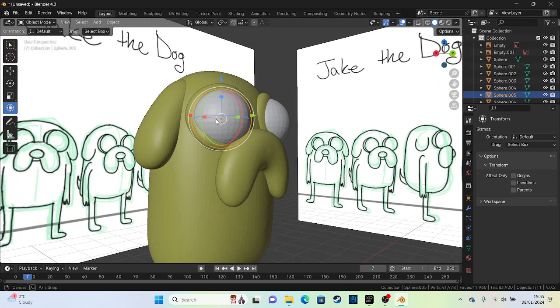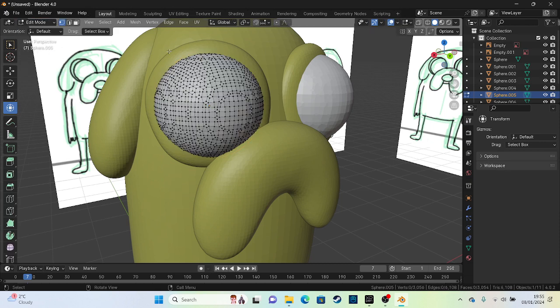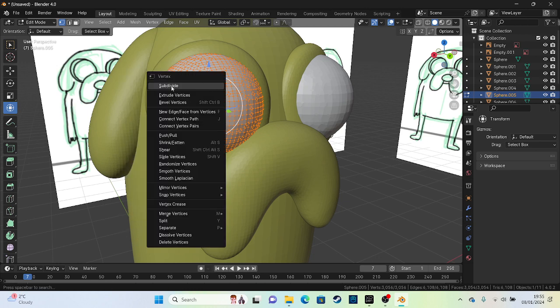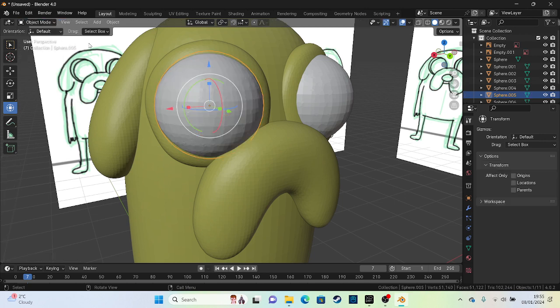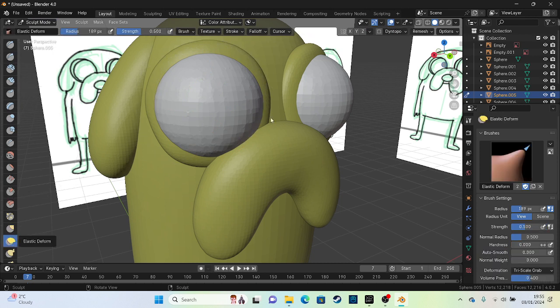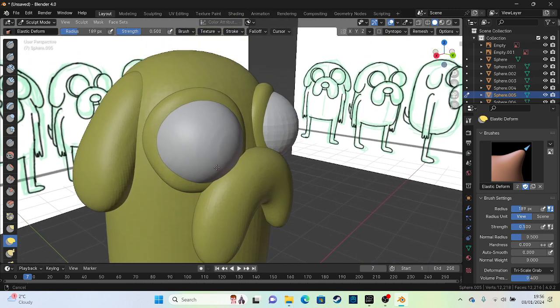Now, what we're going to do with this, to get smoother eyes when you do this remesh technique, is just go into edit mode, select all by pressing A, right click, and then press subdivide. And then grab your object again, go to smooth mode, and just make sure you're on the deform tool, hold the shift, and just go around it and smooth it off. Because what we're going to do, again, we're going to duplicate this over in a minute anyway.